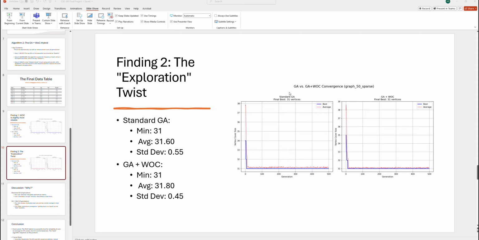This is a perfect data-driven example of premature convergence. In this specific case, the wisdom of the crowds was wrong. It created an echo chamber that focused on a good solution, but that inherently prevented it from discovering a better one or the best one. This is exactly what happens in real-world research. A smarter, more complex algorithm can easily be outperformed by a seemingly dumber one by random chance, if it's not designed correctly. This single finding is the key takeaway of the entire experiment.